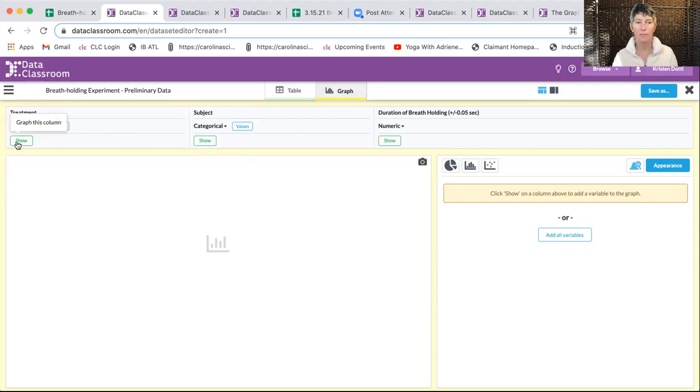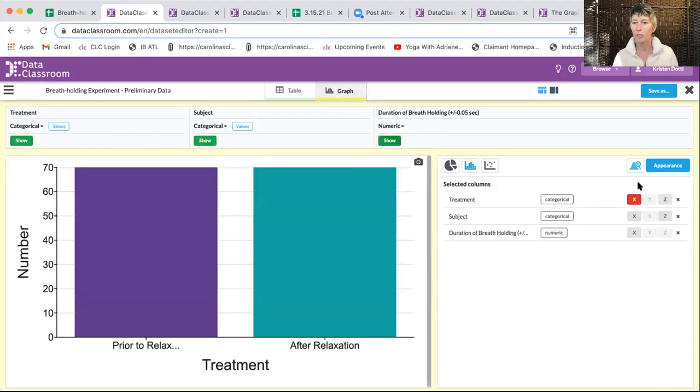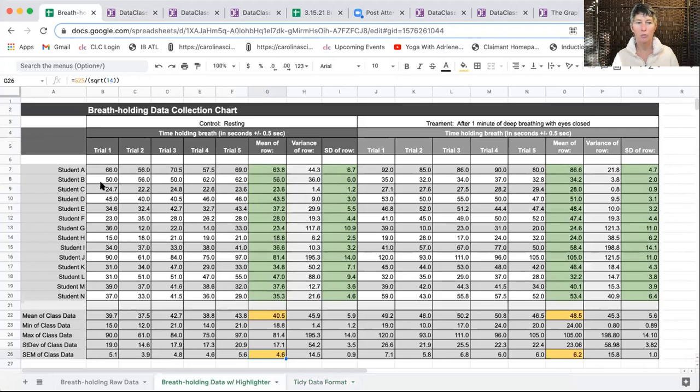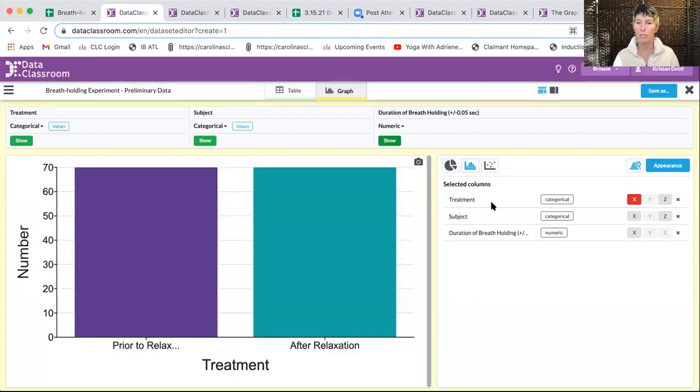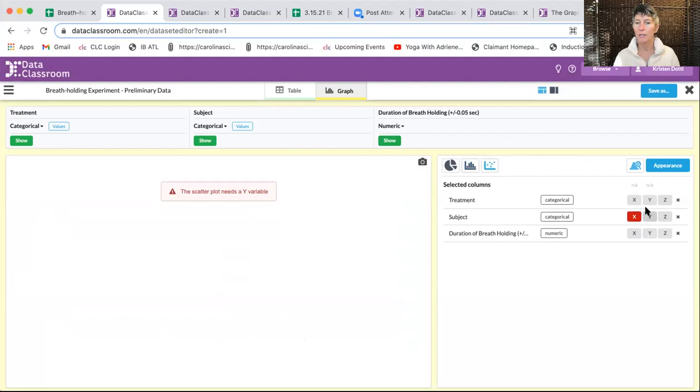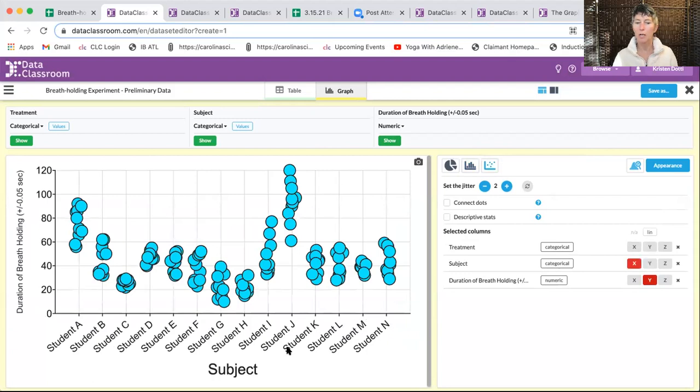So in this case, I'm going to have my students pull up their data and choose what they want to do with manipulating it. And doing that, I'm first going to take a look at the difference that I pointed out here with the colors. If my students were to graph the individual data for each student, then I would want them to graph the standard deviation. And so as they explored that, they would say, okay, the subject is the x-axis, and let's do this with a scatter plot, the duration of their breath holding would be plotted for each student.